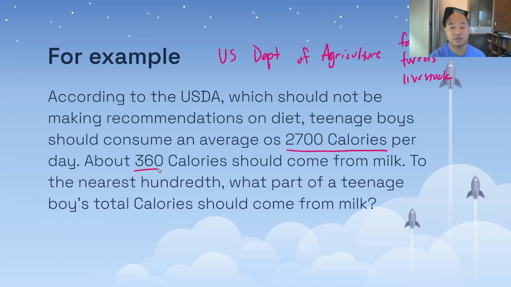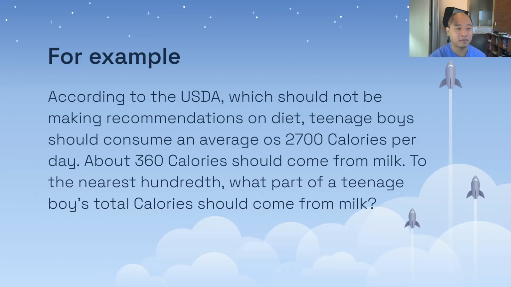And they're saying that 360 calories should come from milk, which is a direct profit center for them. This is one of the things they make money off of. And they think that you should be eating it or drinking it every single day, which is crazy for a number of reasons. And there is a lot of scientific research that says that consuming dairy products such as milk and cheese is actually not good for humans. But anyway, enough of that.